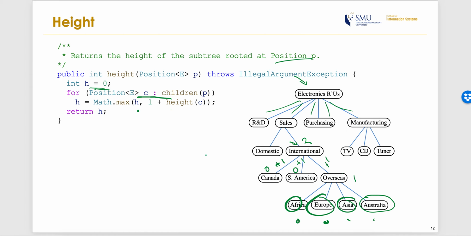Now the complexity of doing this: because we only need to visit every single node exactly once, if there are n nodes in this tree, then you're going to have a complexity of just O(n). So in this case, it turns out that even to do the same thing, which is height, we can arrive at different implementations that might be either O(n squared) or O(n).